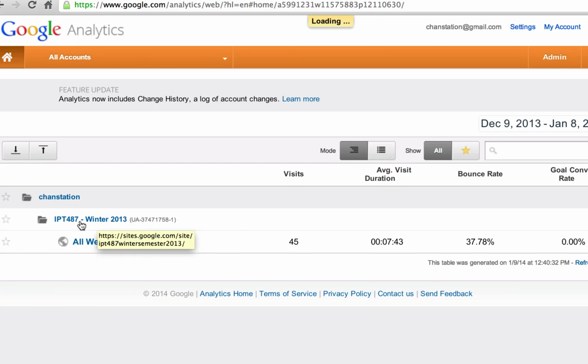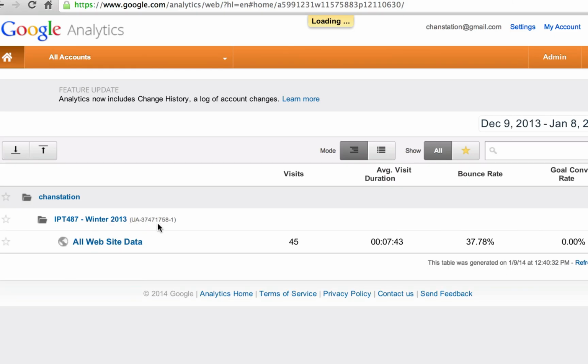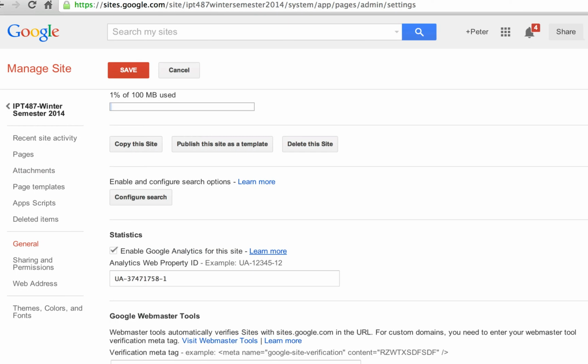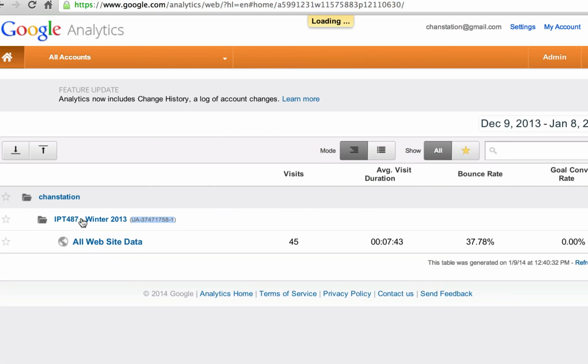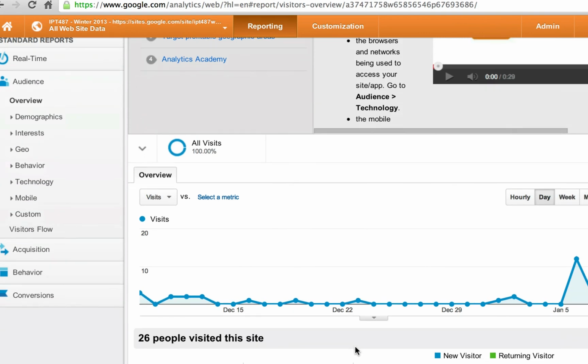Once you put in the URL to your website to Google Analytics, what it will do is to generate an ID, a code like this. Okay, this is the identifier of your website, and it is unique only to your website. It starts like this: UA, then a hyphen, and then a bunch of numbers. What you need to do is to copy this number and then go back to your Google Sites and then paste right there, okay? And then click Save. And from now on, Google Analytics will keep track of your websites for you. And I'll show you the type of data that it shows you, okay? It may look a little bit complicated, but it really is not.